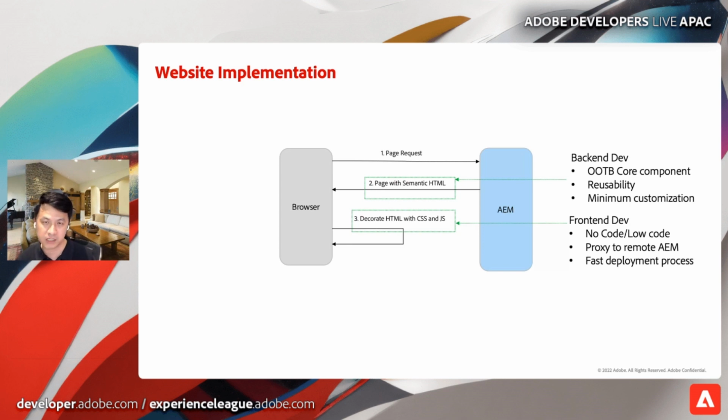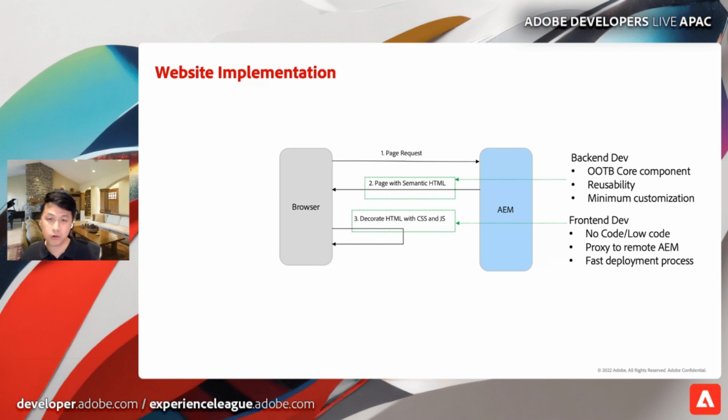I've got minimal customization. I can focus on the integration part, right? Because apart from the component, we also spend some time to do a lot of integration. So I can free up my time and spend more time on the integration or the extension. But the benefit for the front-end dev is, firstly, I'm able to proceed to the remote AEM to test my code. I can easily check the performance of my code, my HTML I contributed.